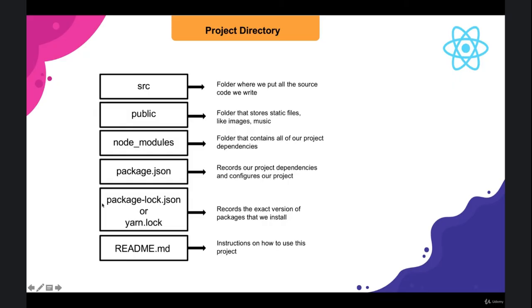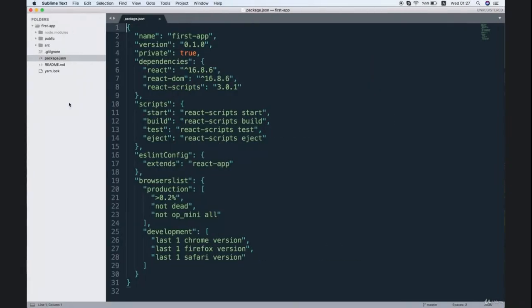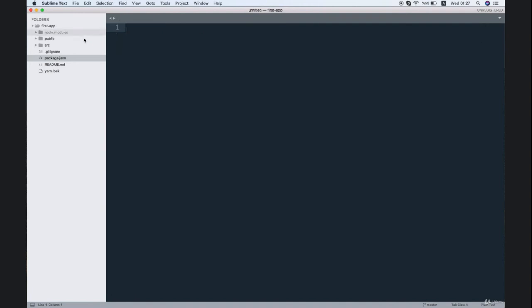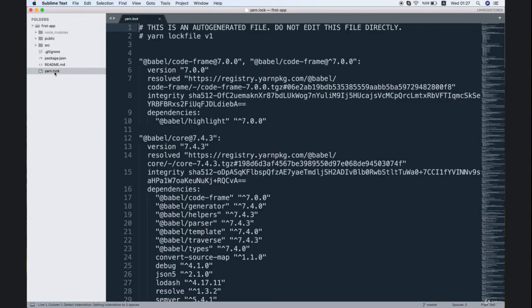And next we have a similarly named file, package-lock.json. Now, that's the name that I see. You might see a different name in your text editor, but it's a little different in my text editor, as you can see right here, yarn.lock. It's absolutely fine. Don't worry, nothing to see here.